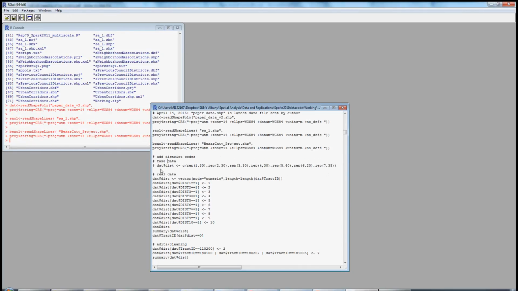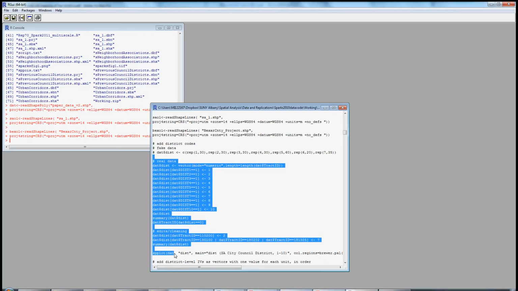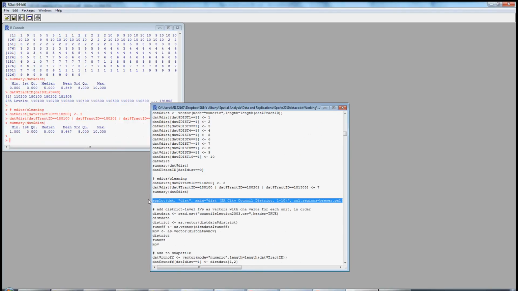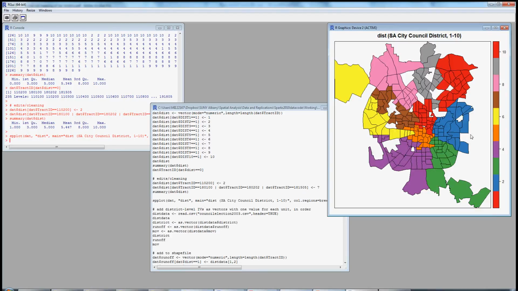For the extensions, you can add this new data on districts. You can skip it right now if you don't want to work with the extension just yet. But if you add all of this data here, using Control R to execute that code, you can then plot the city council districts in San Antonio, and you can see that visualized here in the plot. These aren't exact. I've had to approximate a couple, so I wouldn't rely on these for any future publications. If you want to do a finer job, but this is approximately correct for 2003.